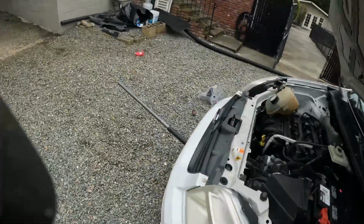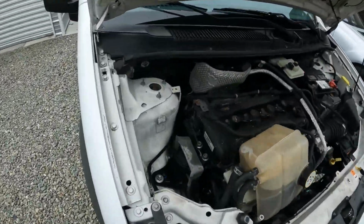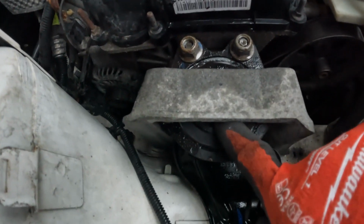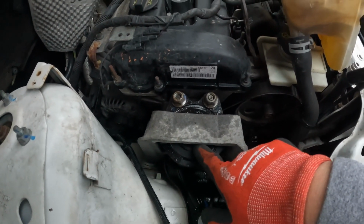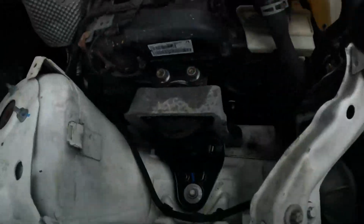So what we're doing now is we noticed that when we started the engine, the motor would shake. So we are putting in new motor mounts. As you can see with this old motor mount, the rubber is actually broken right here. So that's causing the vibration. We got a brand new one right here that we're going to install. So we're going to do that.